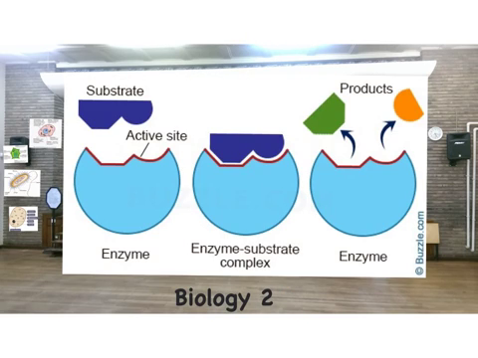Protein molecules are made up of long chains of amino acids. Proteins act as structural components of tissues, as hormones, as antibodies, and as catalysts. Catalysts increase the rate of chemical reactions without changing themselves. Enzymes are biological catalysts. Enzymes are proteins. The amino acid chains are folded to form the active site. Remember that the way an enzyme works depends on the shape of the active site that allows it to bind with the substrate.